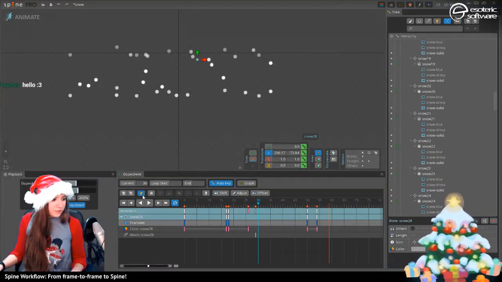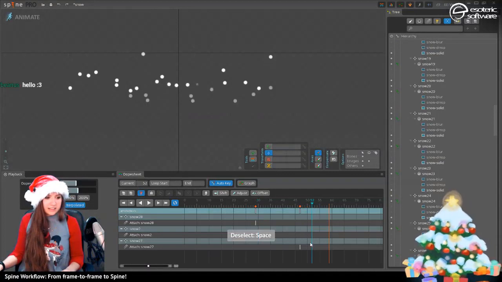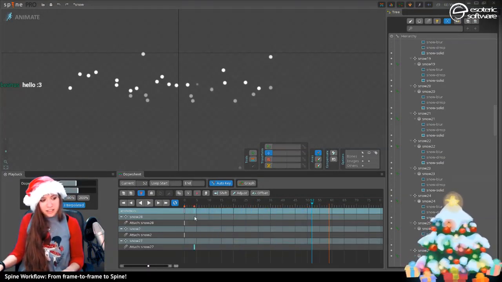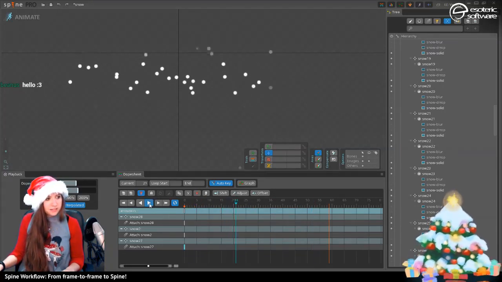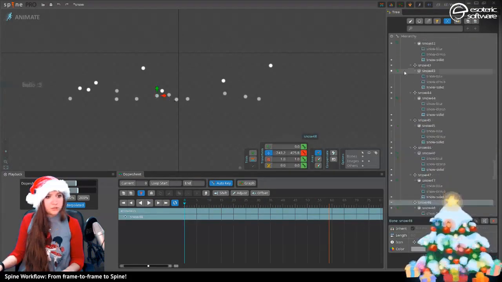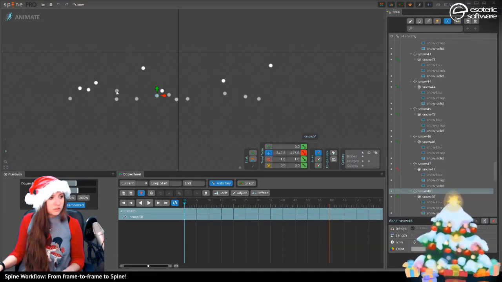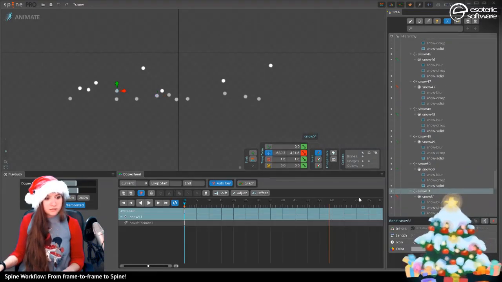So I need to filter the attachment keys so that I can see and make sure that these attachment keys are at the beginning and not somewhere else. And then I should be able to change some of this.